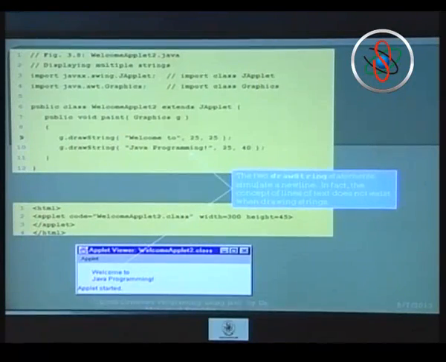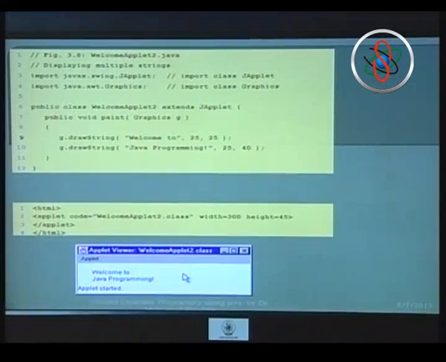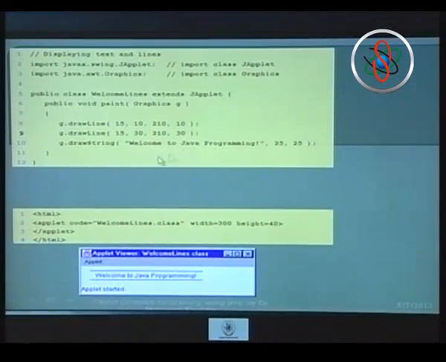The two drawString statements simulate a new line. This is because drawString, in order to display this string, we can see drawString Welcome to Java program with these parameters in order to generate these lines.